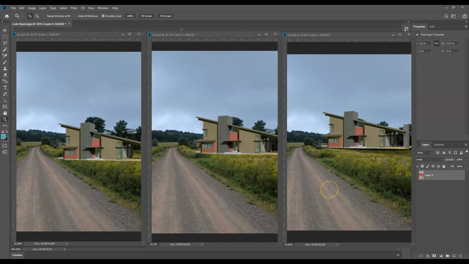Now, I see that with my eye pretty easily because I have some experience doing this, but I do find people who are less experienced might say, oh, this looks good, I'm going to use that. And it's not right. You've got to fix it. And same with this one over here. This one's too low and this one is too high.